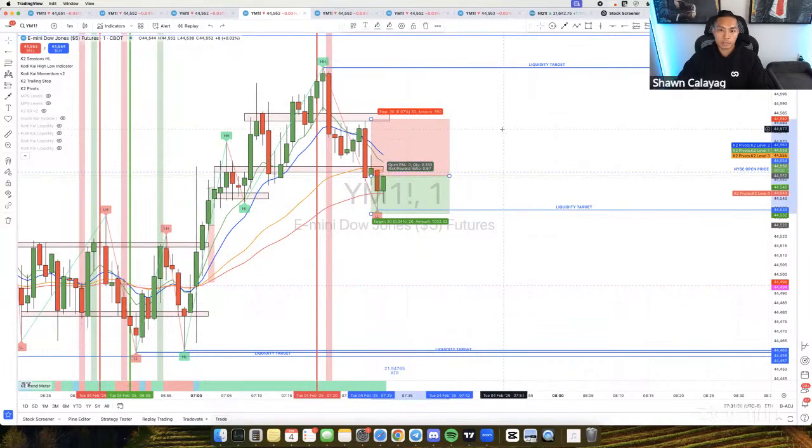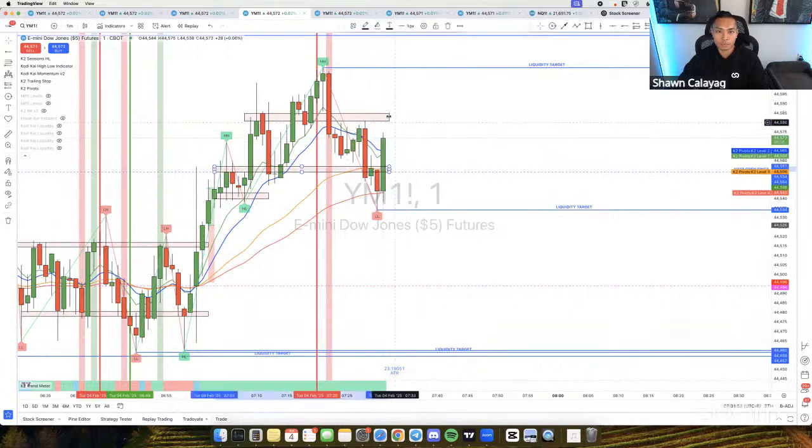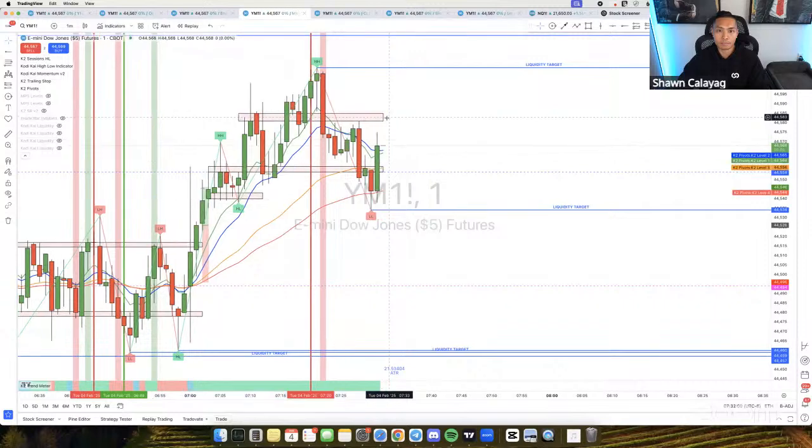I'm not in this position, guys. If opening price wasn't right there, I probably would have taken it, but I'm not in the position. I'm just gonna clean this off, so I don't want you guys to think I'm in it. There's a V1 here setting up, so this is more in our favor. Got a V1 variation right there, double body, and it's engulfing. It's at opening price though, so Christian, I know you might be trying to take this entry. I just want to point that out just in case.